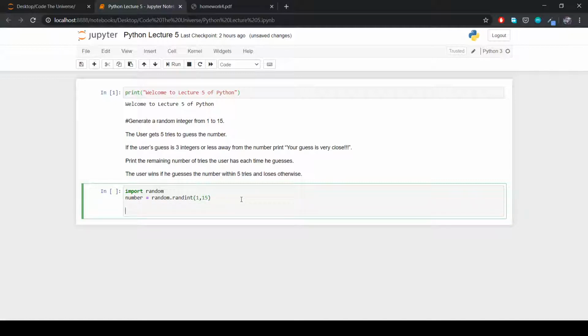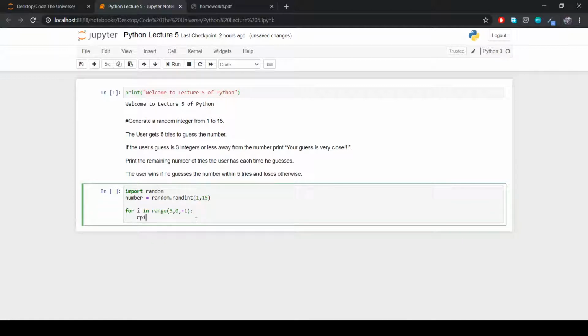So the user gets 5 tries. Probably what we can do is have a loop which loops over 5 times. We'll do it in reverse because it's easier to print the number of tries that the user has. For example, if you have 4 tries remaining, we could just say print you have i minus 1 tries remaining. So that would say you have 4 more tries remaining.